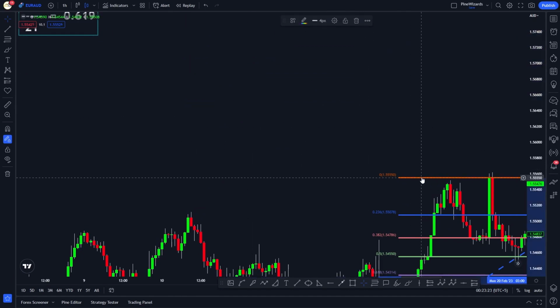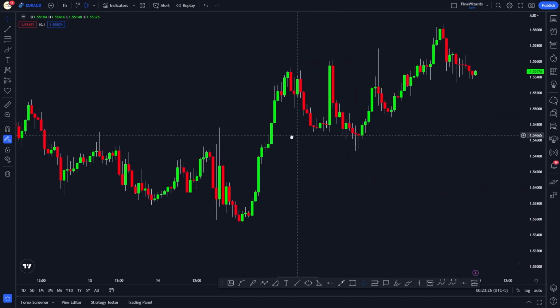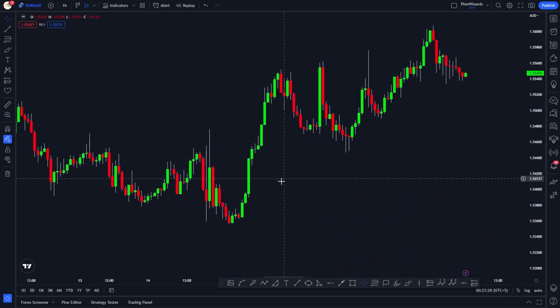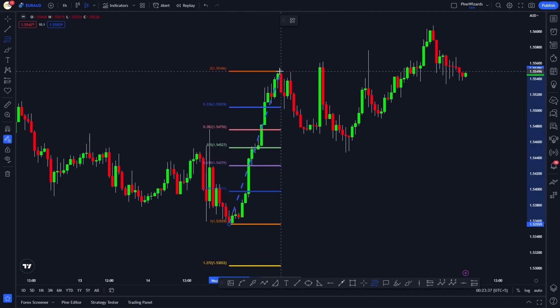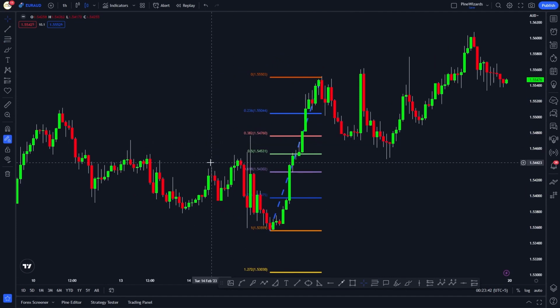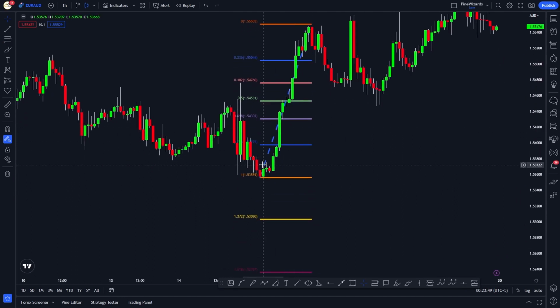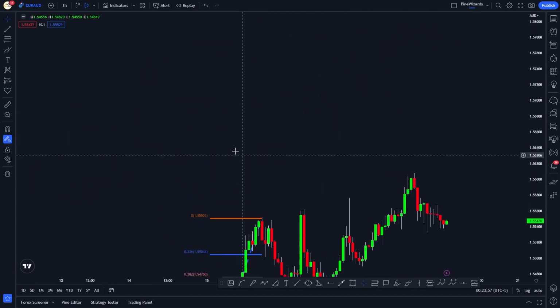So for example, if we talk about the working of Fibonacci retracement in trading, you can see that here we can see the formation of this swing. It starts from here and it goes all the way here. Now this is an impulsive move, because the forex market doesn't always move in one direction. It is always moving either upward, downward, or in a ranging or sideways movement. So whenever the market gives an impulsive move in either bullish or bearish direction, the market will retrace back a little to give the correction.